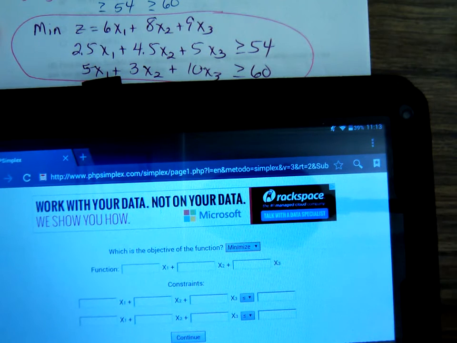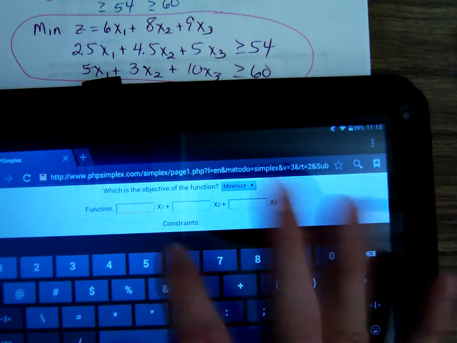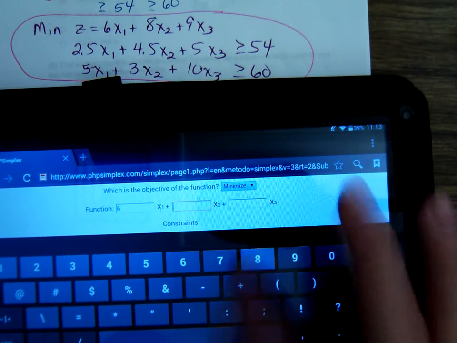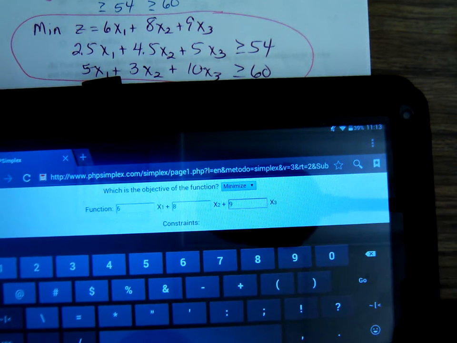Okay, so the function that we're minimizing is 6x1 plus 8x2 plus 9x3.